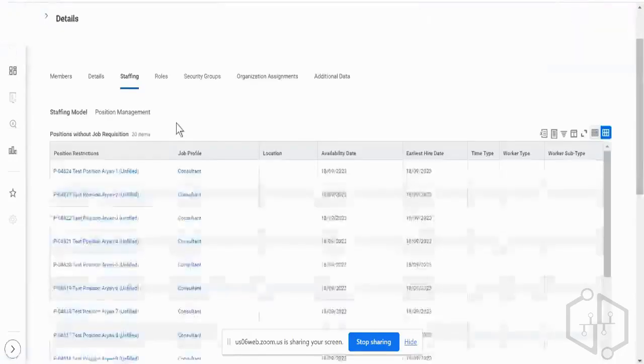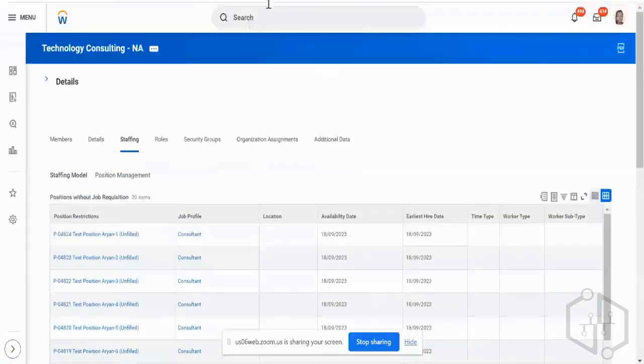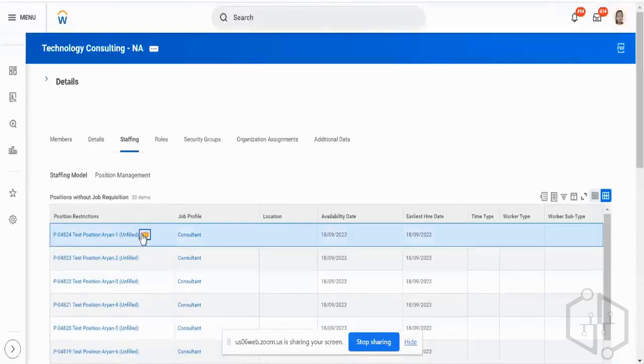All right. So perfect. So I have this particular position available right now.